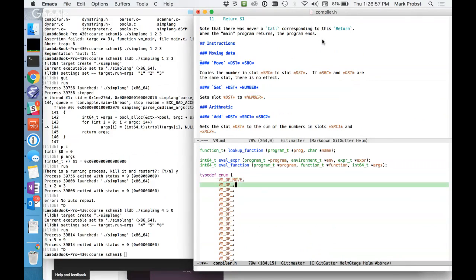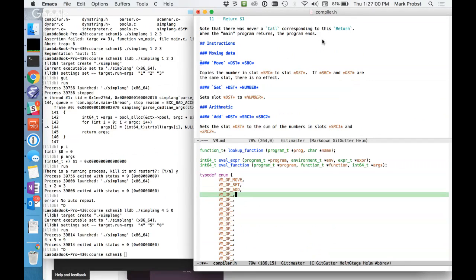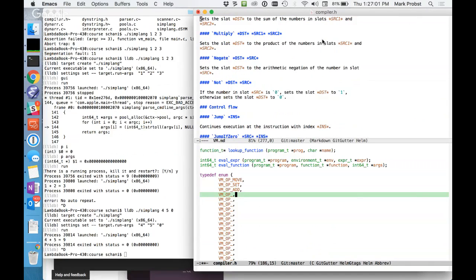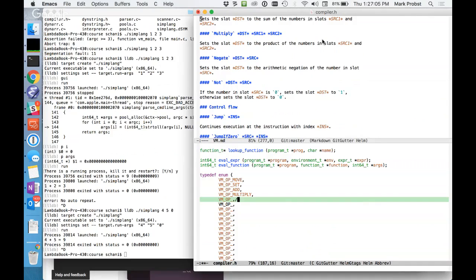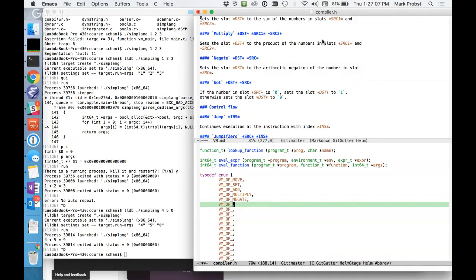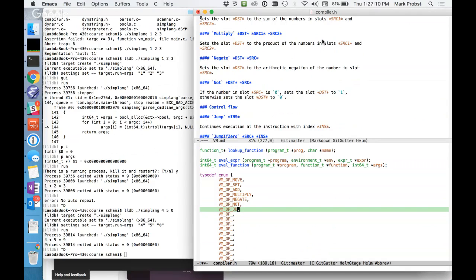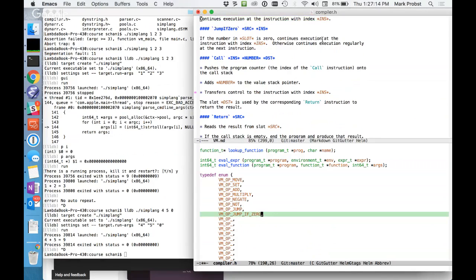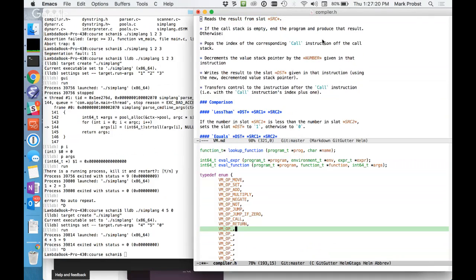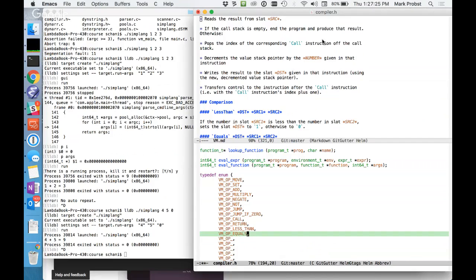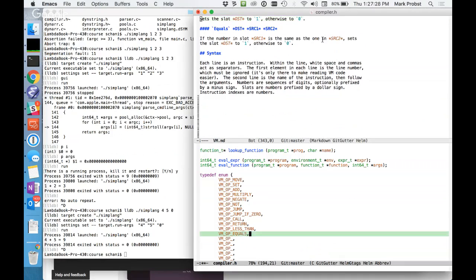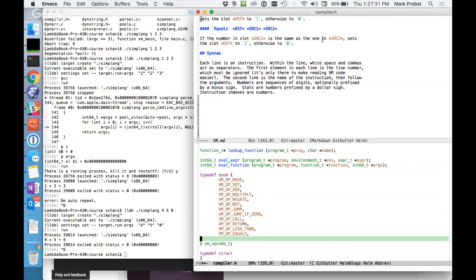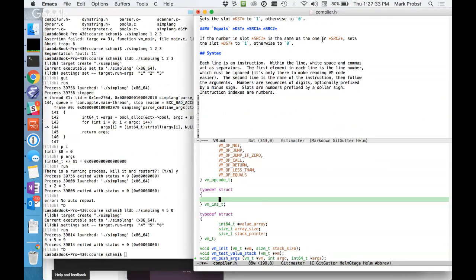So we have move, we have set, we have add, we have multiply, negate, not, jump if 0, call, return, less than, equals. Oh, that's it. It was easy. So this is the opcode.